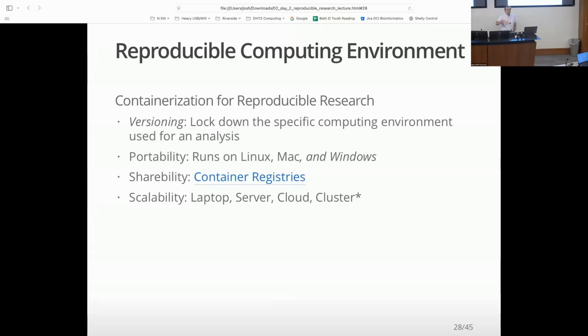It definitely gives you portability in terms of scalability, the ability to run on a laptop or on a server or on a cluster or in the cloud, like on Azure or AWS. And all of the containerization systems that I'm going to mention also give you the ability to share the computing environments. Again, share it with yourself 6 months later, share it with lab mates, share it with collaborators and competitors. So it takes this issue of different versions of software and simplifies it, because there's this tool that allows you to make a reproducible computing environment.